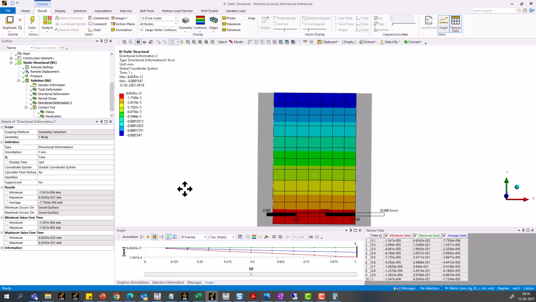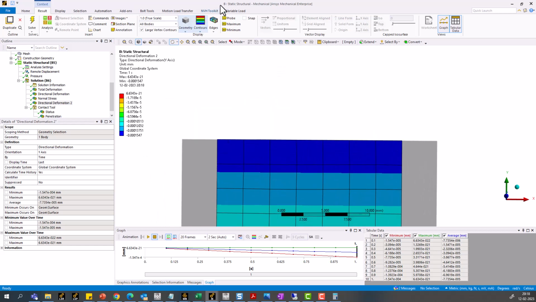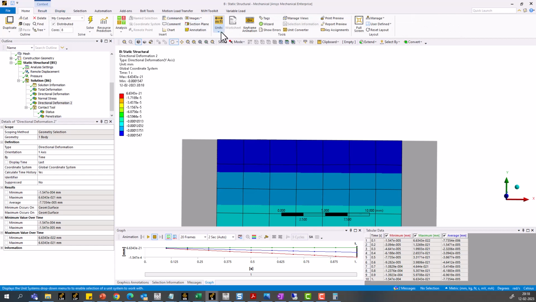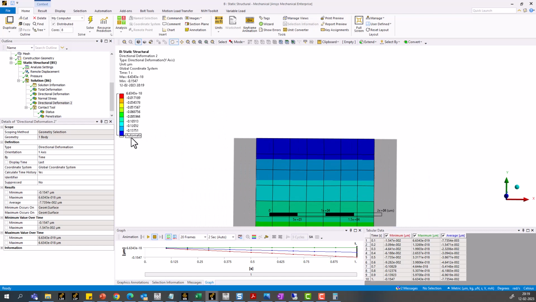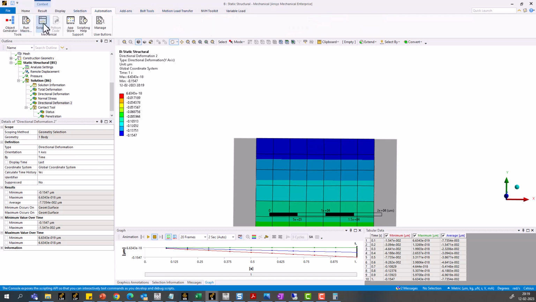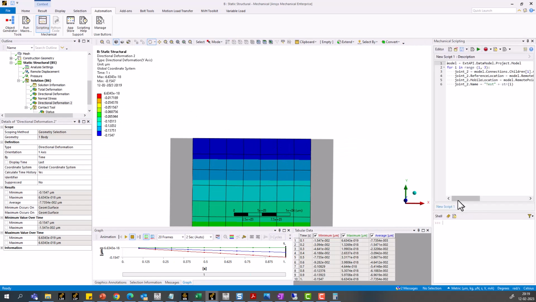Okay, so it is around... Let me change the unit system just to get a better feel, because these displacements are very, very small. So it's around 0.1547 micron. Now, if we want to correlate it with the values that we are getting from this one, let me use this scripting feature because it's Python based, and we will be able to easily do simple mathematical calculations. You can actually use all the Python codes here, but I'm using it for simple mathematical calculation.